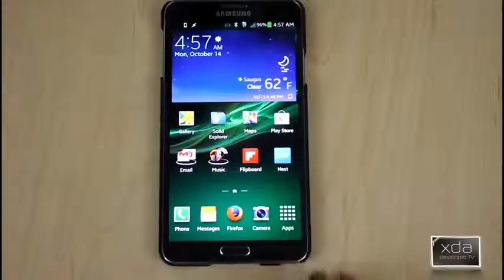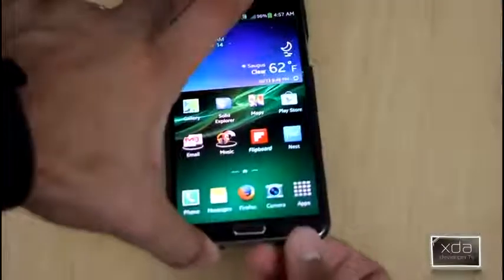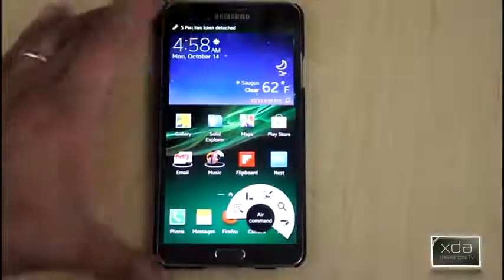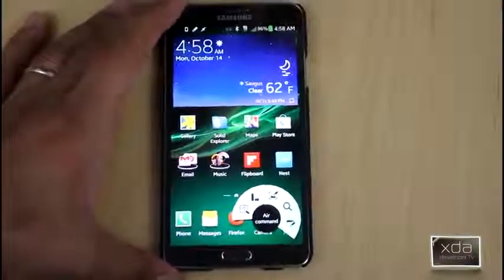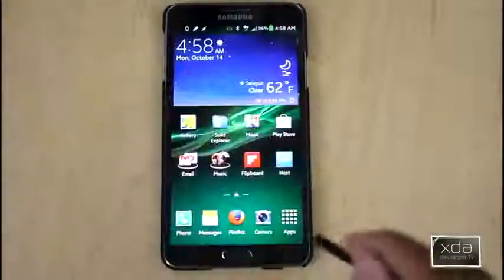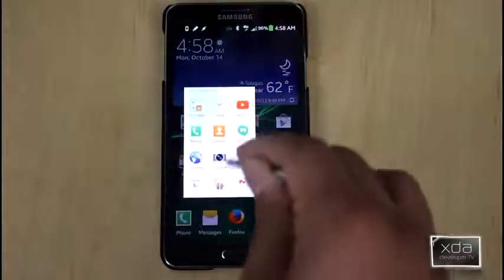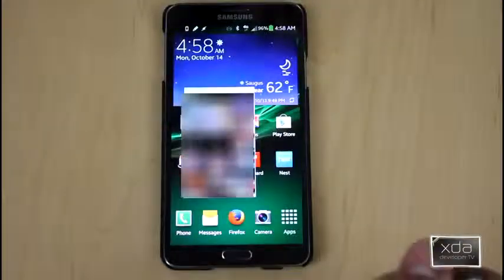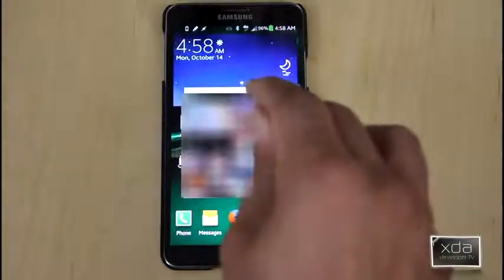The main benefit obviously here is the third, which is the Pen Window option. Whenever you take the pen out of your Note 3, you're able to get this little menu. You go into Pen Window, we'll draw a box, and then sure enough, the gallery's inside, fully usable.